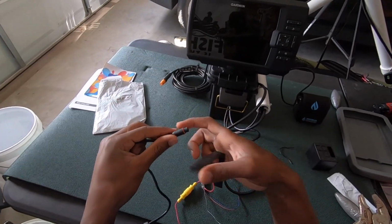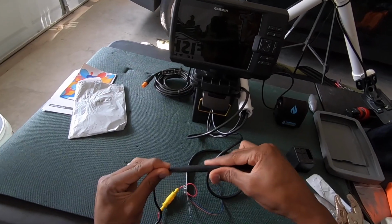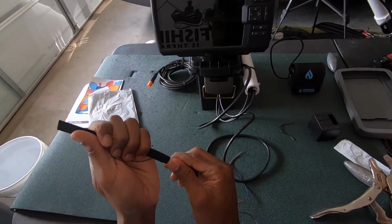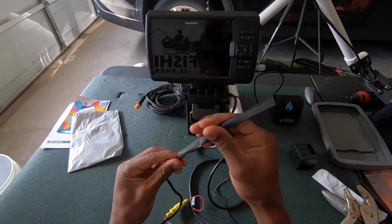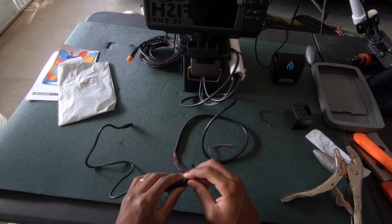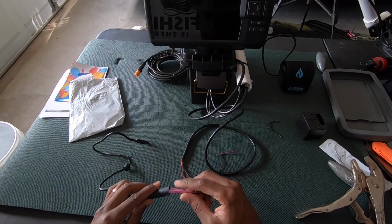So you got to put it all the way through like that, which it'll still work. It's just easier when you put it on from the beginning. But anyway, you just push your tubing through. If this happens to you, just put it over there, take your time, okay? Alright, so I was going to show you it works. Look, you got to put it all the way through there, but whatever. So we got that going.